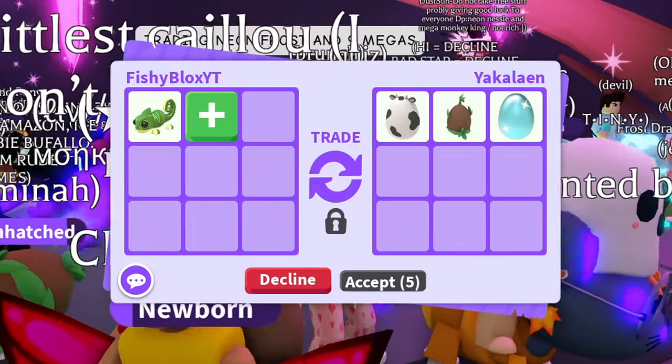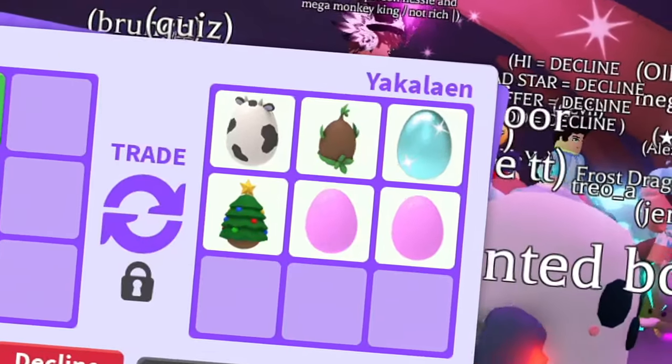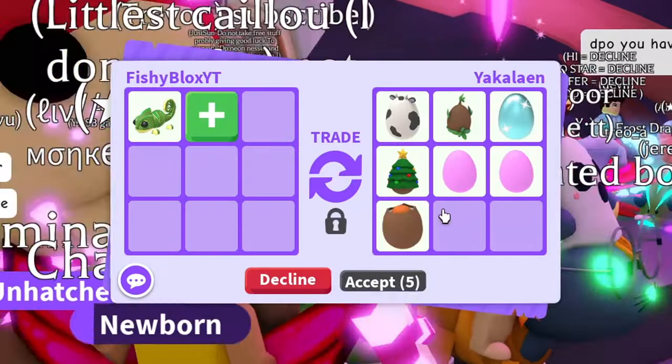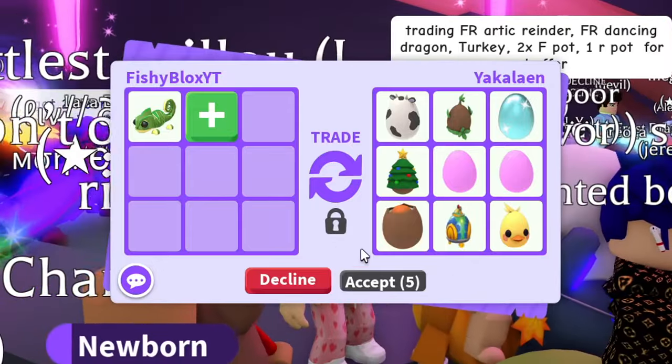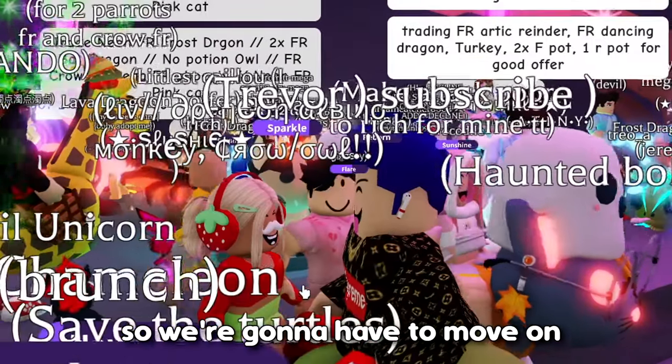All right, so we have the first person, and what is going on? They have all these rare eggs, but oh my gosh, they have a lot of rare eggs, actually. Not exactly what I'm trading for right now, but it's very tempting. I wish I had an offer, but I already traded some of my best pets for eggs, so we're gonna have to move on from this trade.